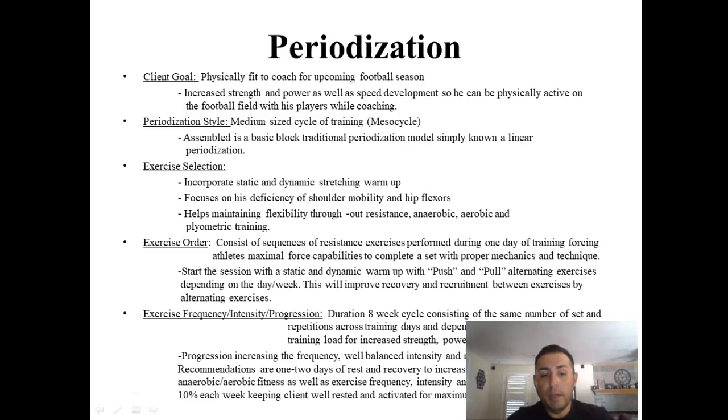So what I did was I progressed increasing the frequency and a well-balanced intensity, but I also monitored his scheduled duration of the time he's working out. I also recommended 1 to 2 days of rest and recovery to increase performance and maintain anaerobic fitness as well. His frequency, intensity, and duration will not exceed 10% each week, keeping my client well rested and activated for maximum performance while he's working out on the field or in training, when he's in the weight room or doing any type of physical activity outside.